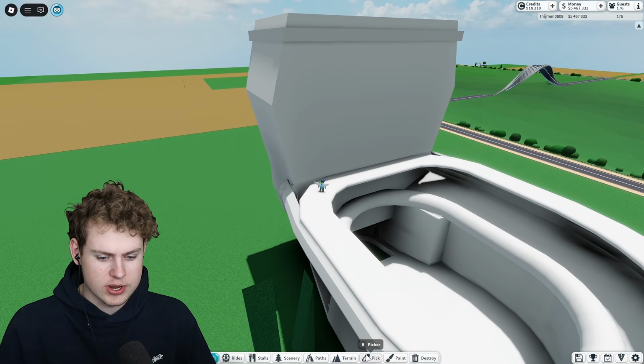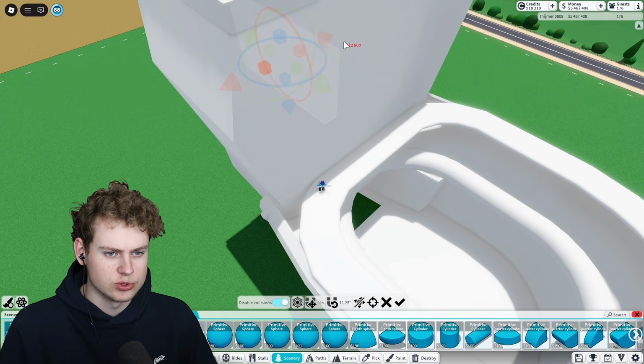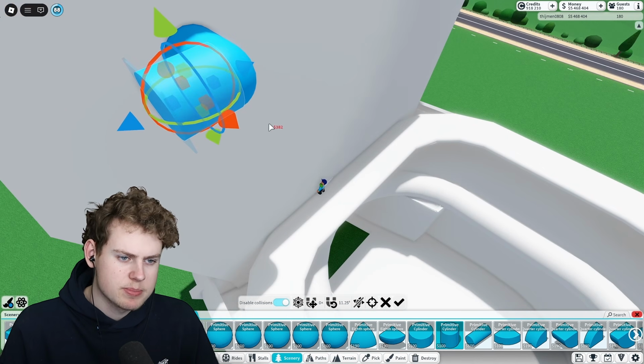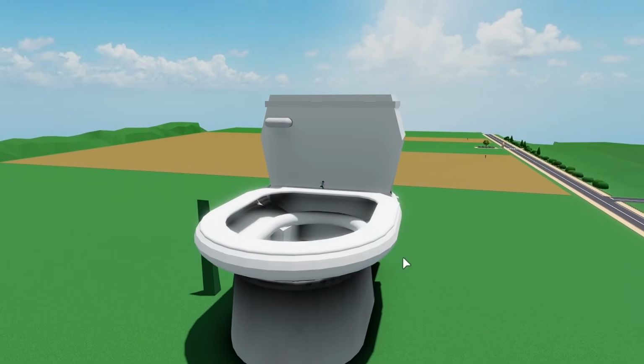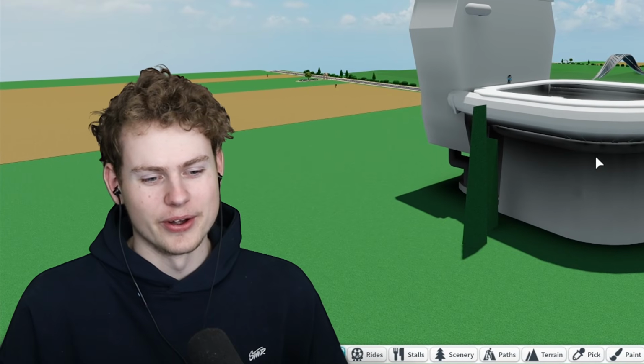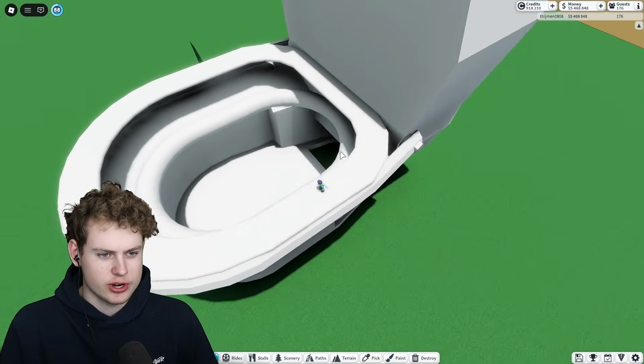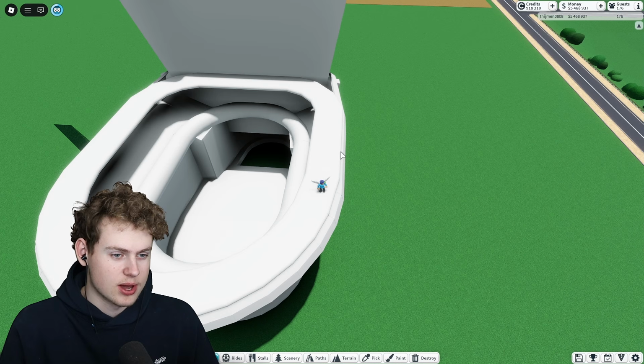Oh, actually, one of the main things I forgot to build with the toilet is how do you flush it? We need an actual like handle you use to flush, which I guess would actually be indeed somewhere over here. There. There we go. Oh, what have I just made? I'm pretty sure if you do anything in this toilet, it will not go down. But that's kind of the fun of it.